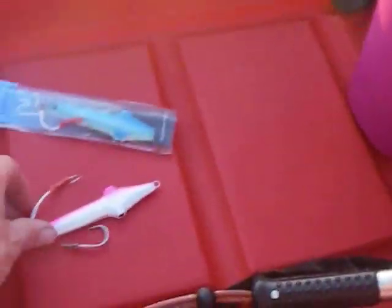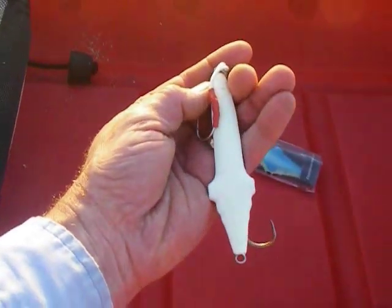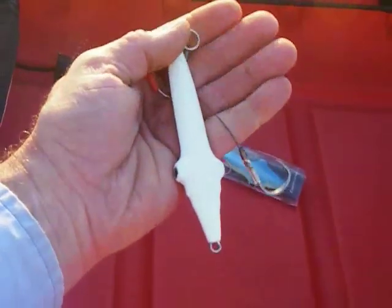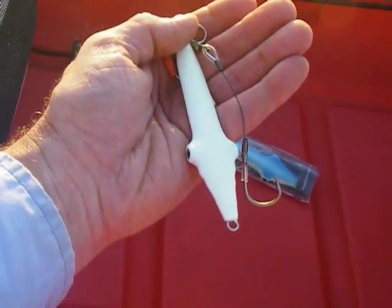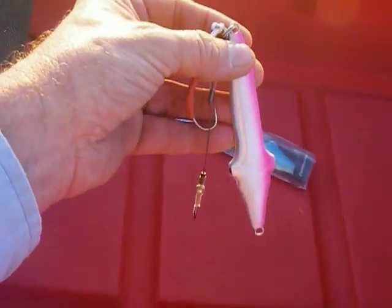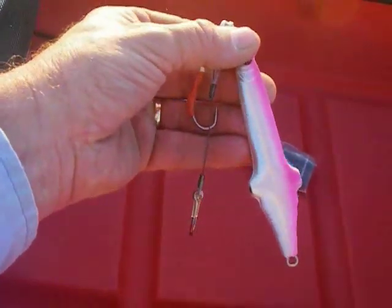I've got that one set up and the 5000 series set up too. I'm using shore lures — these things have been incredibly good, especially on the tuna. It's got glow on one side and silver and pink or silver and blue on the other. These have been working extremely well on amberjacks and tuna. I did get a bluefin tuna on this, as well as skipjack and blackfin tuna. This has been the go-to bait. I've been going out to about 300 feet, dropping it down on a ledge — it comes up to 220 feet and the tuna have been stacked in there.